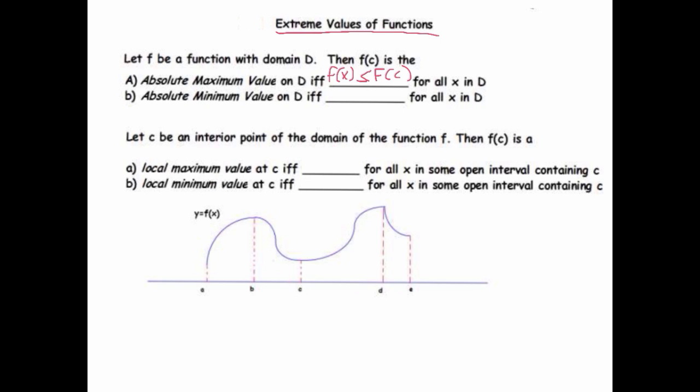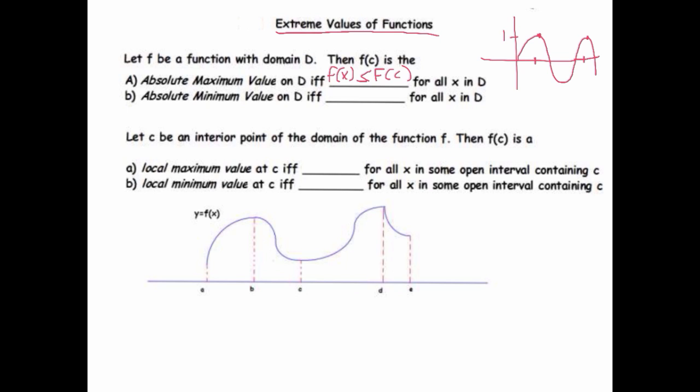I mean, take the sine graph, for instance. The graph of sine has a maximum value at 1, which occurs multiple times. So we really can't say that 1 is bigger than all other y values. I'm sorry, we can't say it's strictly bigger than all other y values. It's bigger than or equal to, right? Because it actually equals these other outputs, or at any other time that the sine graph equals 1, it's sort of a tie. So f of x is less than or equal to f of c for all x in D.